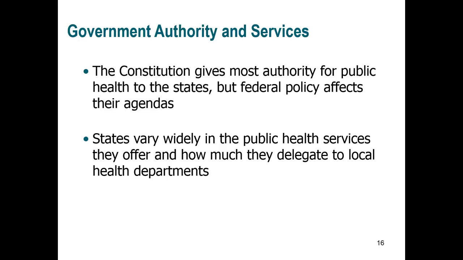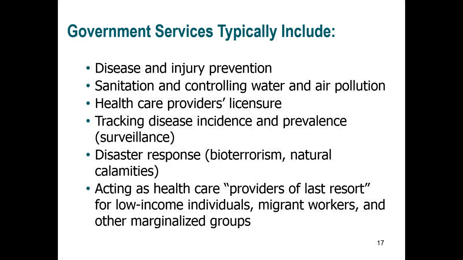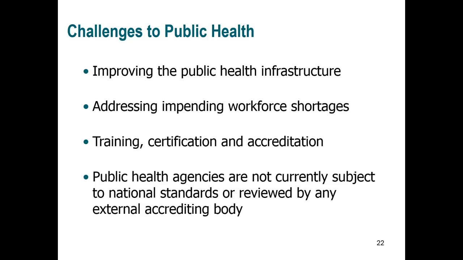Okay, there's a direct correlation between a country's life expectancy and the amount of money they put in their public health programs. But we do not do a good job of that, because again, a lot of our money, especially public dollars, is tied up in Medicare, Medicaid, and healthcare dollars. I'm talking about government services, the challenges of public health, like I just mentioned before, improving the infrastructure of public health, meaning that it's underfunded.